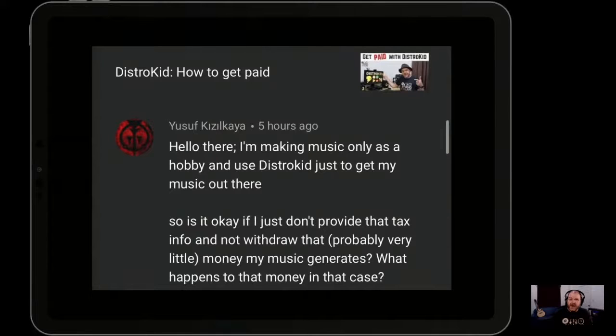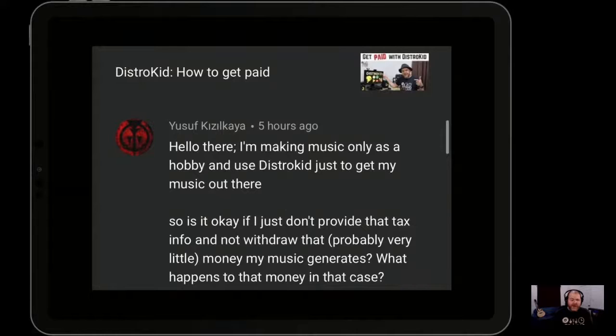But withholding tax means that they will withhold a certain amount of tax in the US if you are outside of the US. So for me here in Australia, it's 10%. It's up to 30% depending where you are. And there's been some people making videos saying, DistroKid is stealing my money. And it's like, well, no, DistroKid are withholding 30% tax because your country doesn't have a treaty with America, and it's the US tax department that are keeping your money, not DistroKid. Anyway, that's a side note.